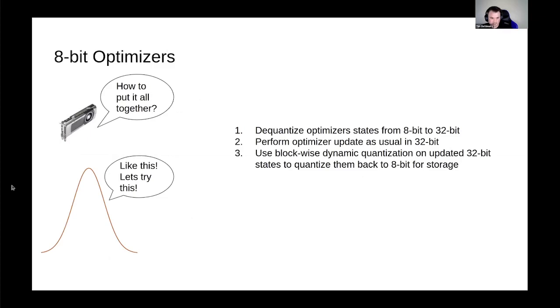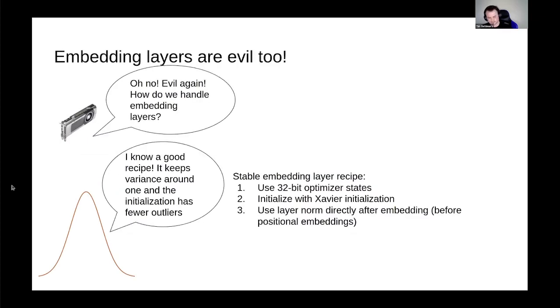With this quantization, the GPU got to work and quantized again the tensors. The GPU found another problem. It was some evil instability in the training. The normal distribution looked at this problem and quickly realized it's the embedding layer. The gradients in the embedding layer are very variable. It has to do with that we use different frequencies. We have different frequencies for different tokens that introduces a lot of variance. And this variance leads to instability. And so she came up with a stable embedding layer recipe. This stable embedding layer recipe uses 32-bit optimizers instead of 8-bit optimizers. That's the only layer that has 32-bit optimizers in the transformer. And it uses Xavier initialization, which uses a uniform distribution, so has less variance. And it uses layer norm directly after the embedding layer.